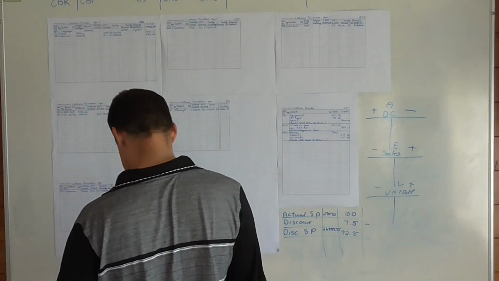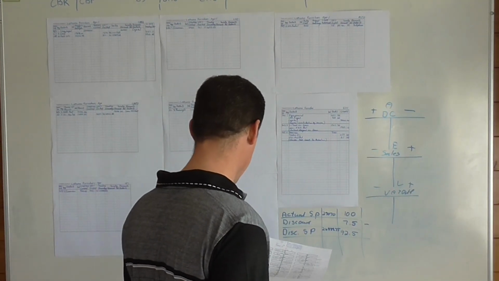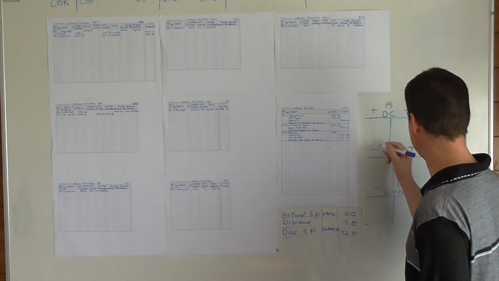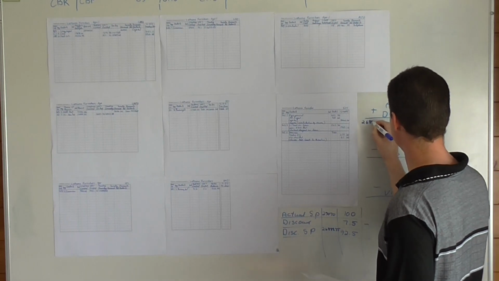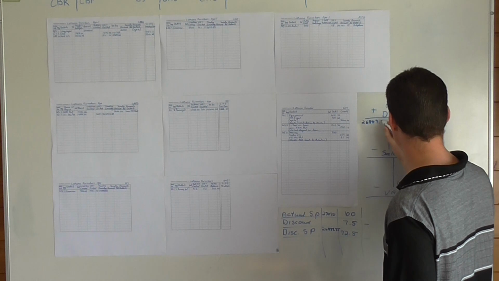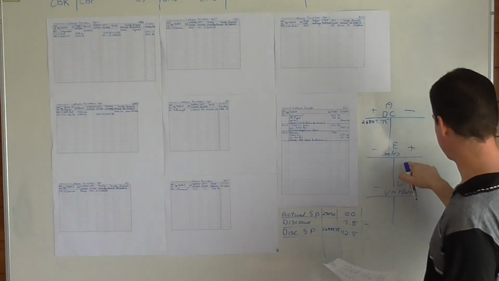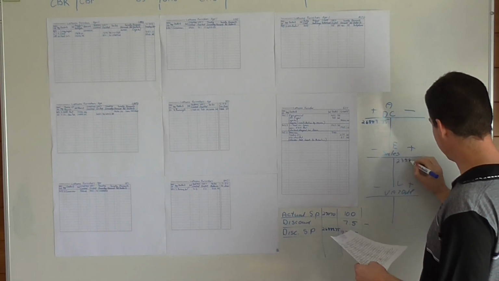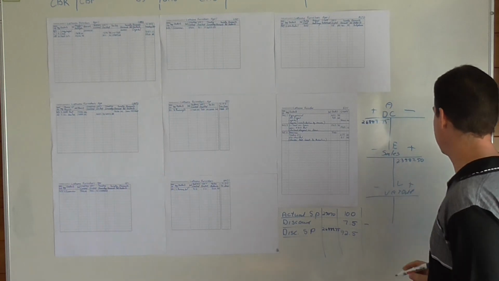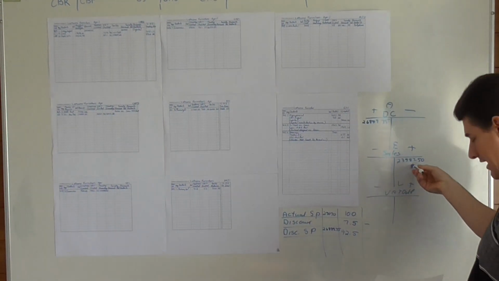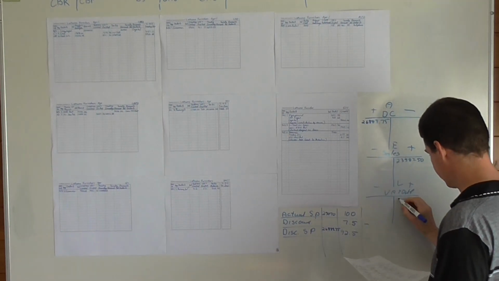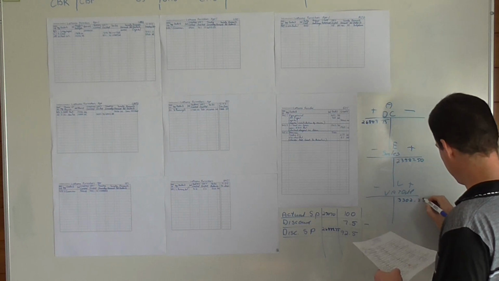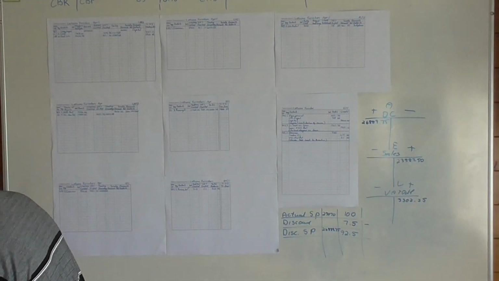Once again, getting my papers mixed up here. So my debtors control now increases with 26889.75. My sales increased with a VAT exclusive amount, which would be 23587.50. And then my VAT amount will be that one minus that one, and that gives you 3302.25. Okay, so let's put that one in our books.